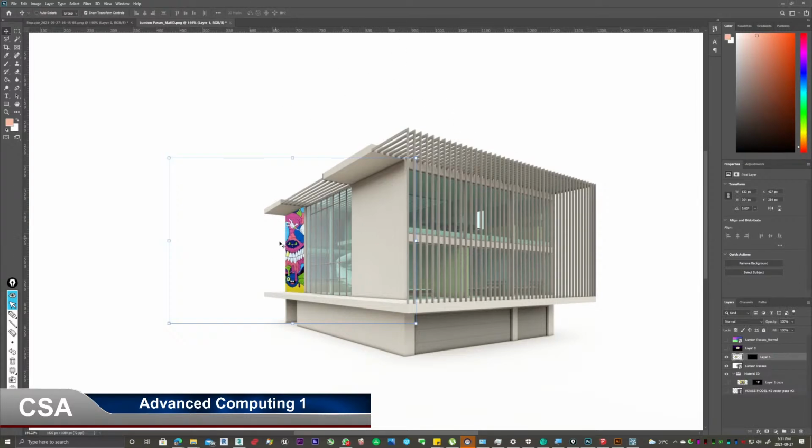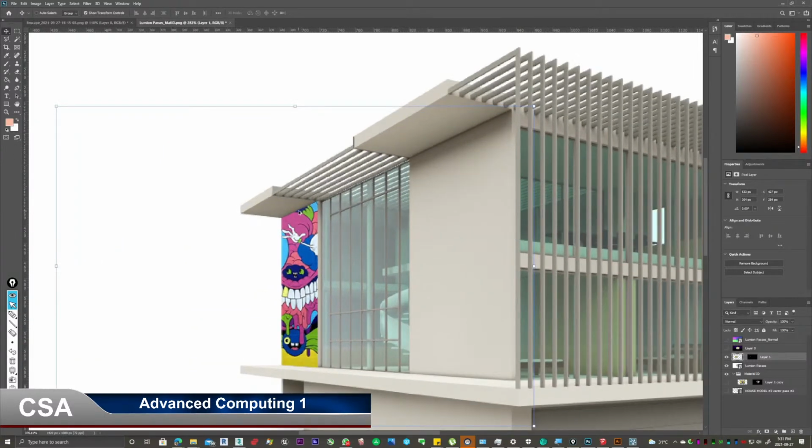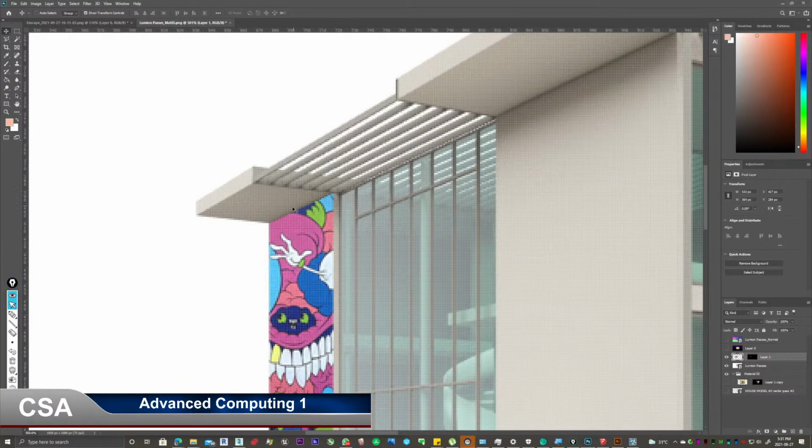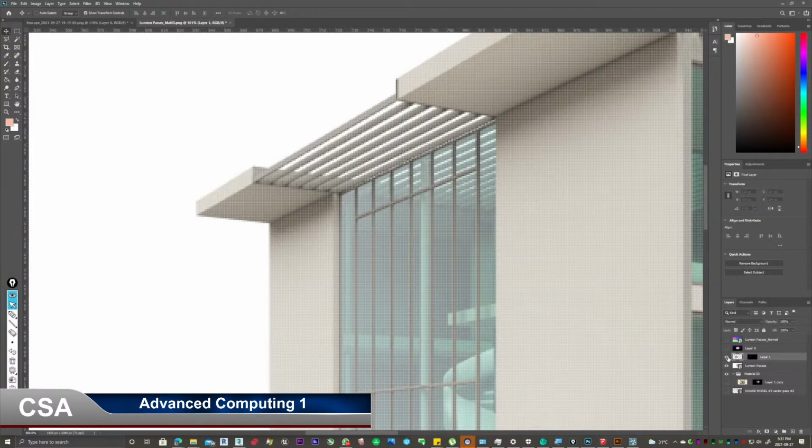Now, there is a kind of a catch though. This is basic editing of passes, but when you start to get more advanced, you start to realize a little bit of limitation. For example, if I zoom in here, you realize that the shadow that is cast under here is no longer there because it is actually covered by the pass. You see that?